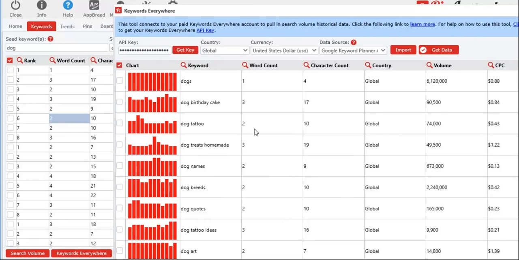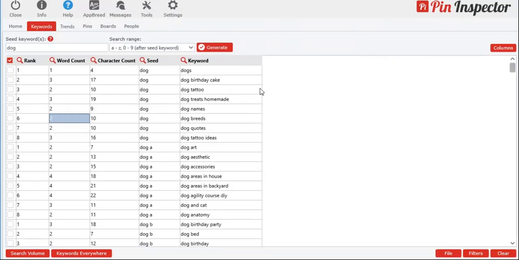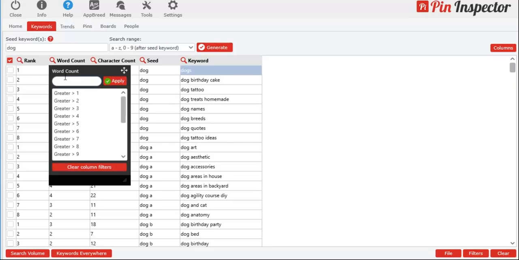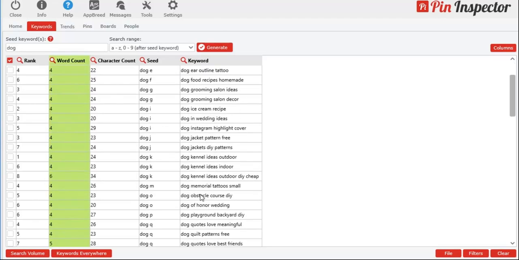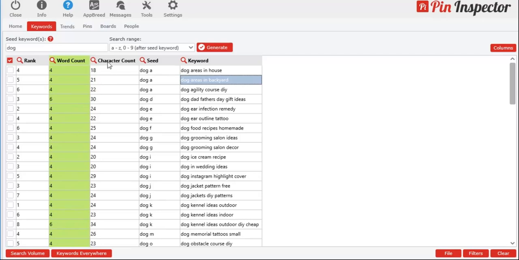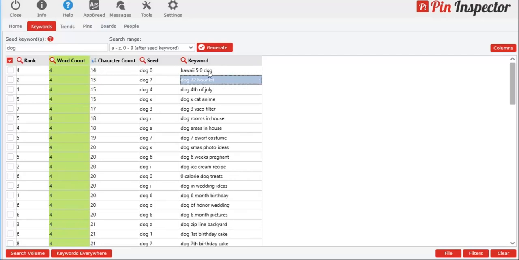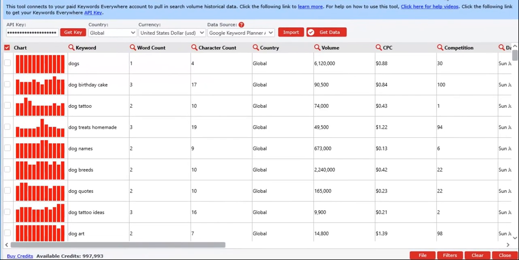Again, if you don't want to do all the keywords and use your credits, I suggest filtering in here what you want to do for your research. For example, you probably don't want to be getting search volume data for keywords that are obviously going to be very competitive, ones that have 1 word count. So you probably want to target long tail keywords by going in the word count column and going over three words in the phrase, and concentrating your research on these ones. Then you can also use the character count. Say you don't want to be working with keywords that have long character counts, so you can limit your character counts here. Anyhow, we just did all for example purposes here.